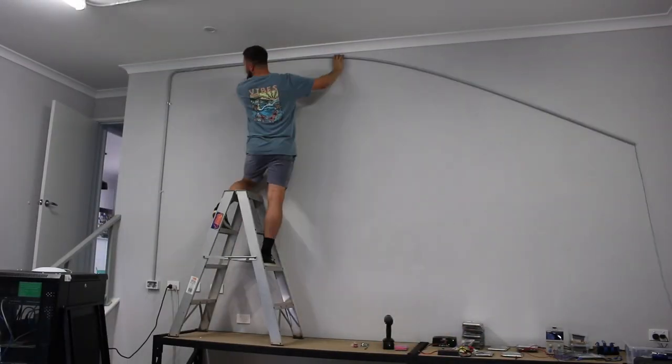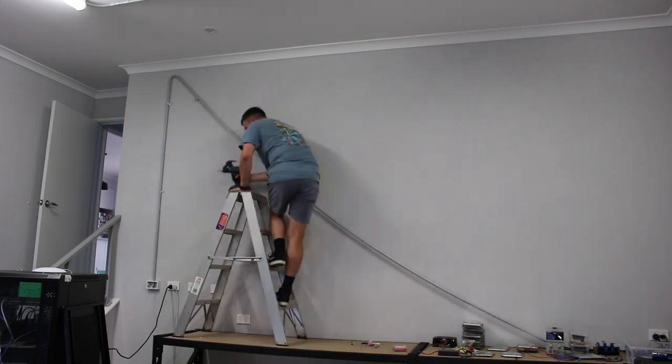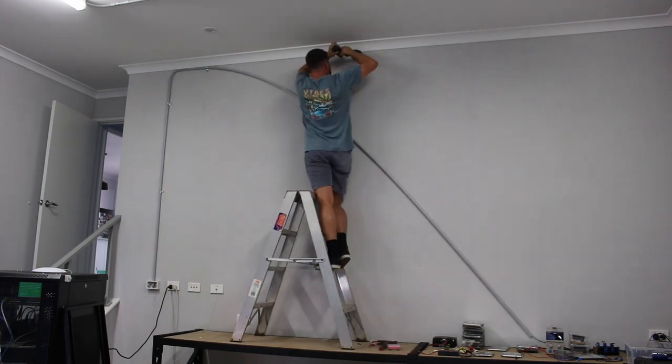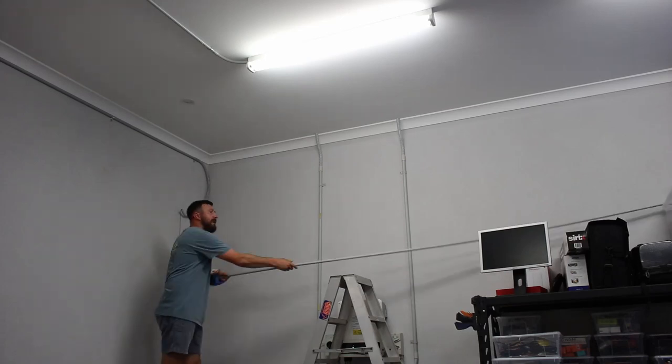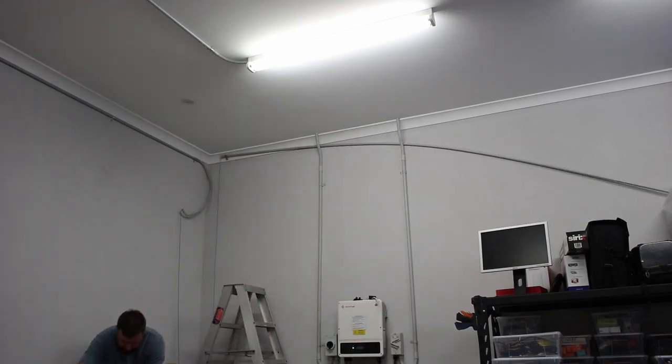It's quite tricky to do by yourself, but as you can see, it's not unmanageable. One thing I would recommend is to break up the sections to no more than two 90-degree bends. Otherwise, it might be too hard to pull the cable through later on. So you can see at this corner, I'm starting a new section of conduit and I've installed a new draw wire.